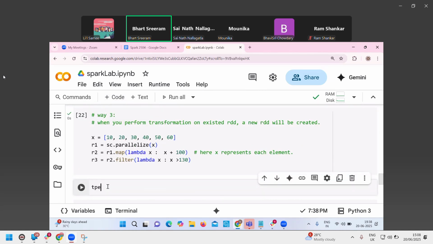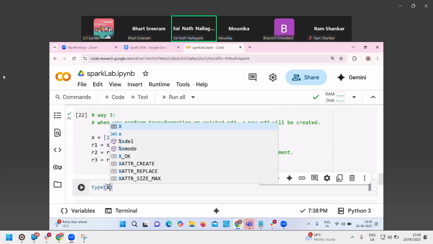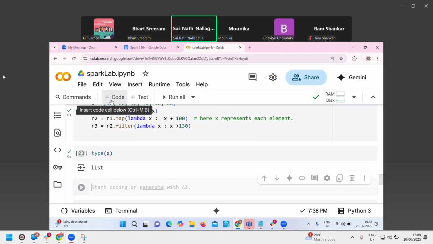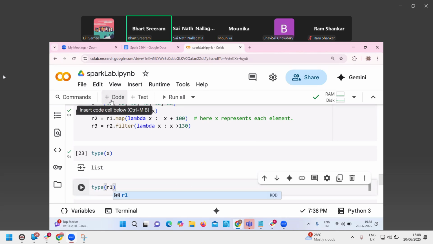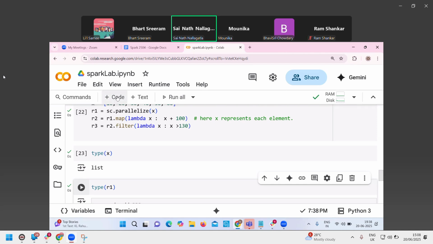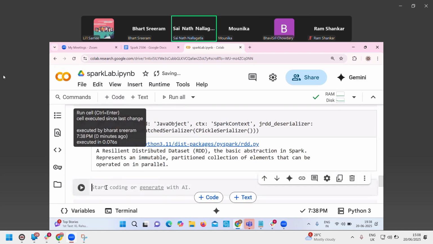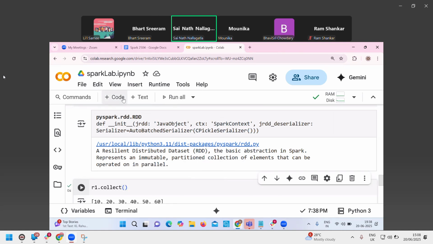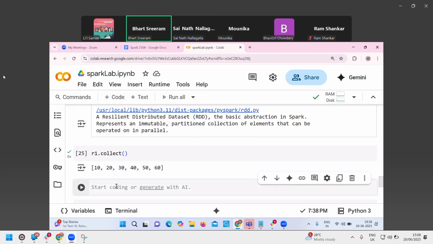What is the type of X? List. Type of R1? RDD. R1.collect gives you a local object. Next, type of R2? RDD.